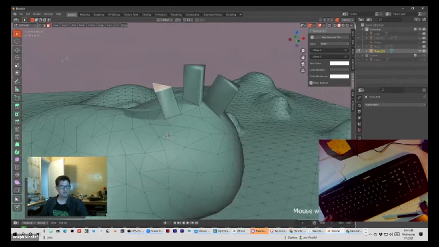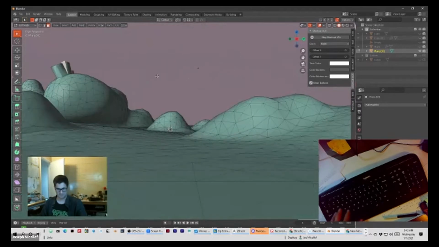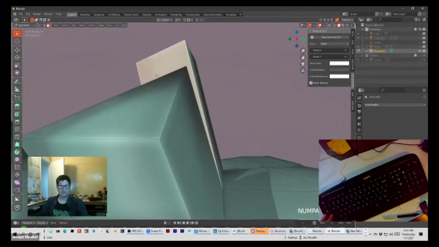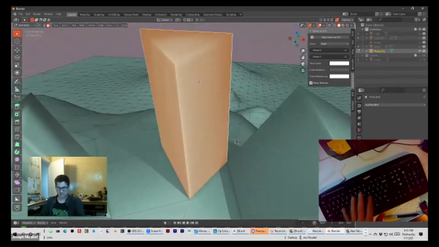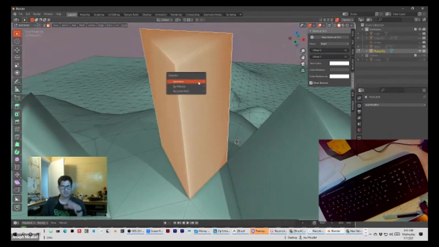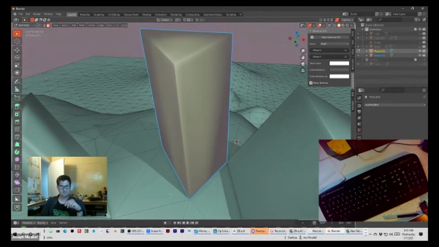And then what I could probably do with some of this stuff is select the faces of these little elements. And if you hit P, you can separate this element. So you hit P, and then you just say selection. And you see how this is highlighted in blue?